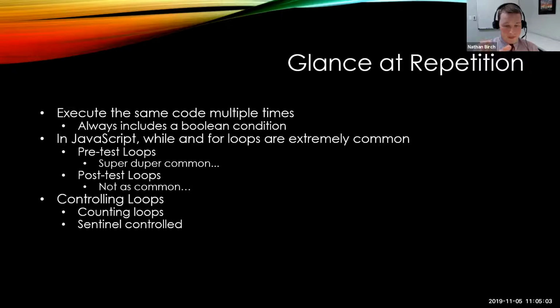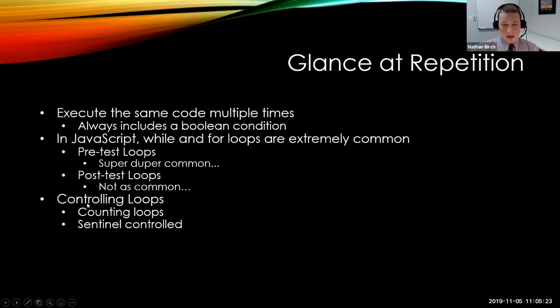It checks for that test beforehand, so we call it a pre-test loop. There is a post-test loop where the code inside the loop will execute once, and then at the bottom it will check a condition to see if it should jump back up and repeat. Those exist in every programming language that I am aware of, but they are not as commonly used.